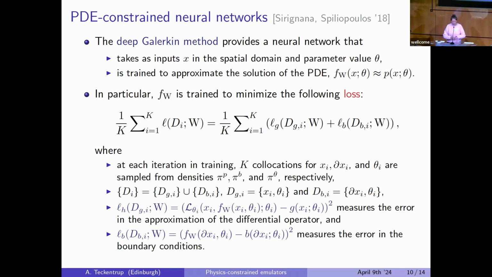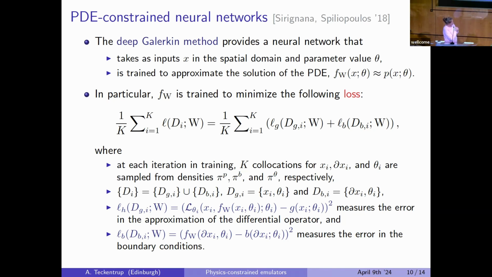Okay. So the way that most neural networks with PDE constraints work is that you change the loss, right? So the way that you incorporate the PDE here is in the loss function. The loss function looks something like this. So what you do is you sample some points. In the first bullet point here, we're sampling these points x_i, ∂x_i, and theta_i. Right, so we're sampling different parameter values theta_i, so we're training it with different values of the parameters. And then we're choosing some points x_i, which are in the interior of the spatial domain, and then some points ∂x_i, which are on the boundary.